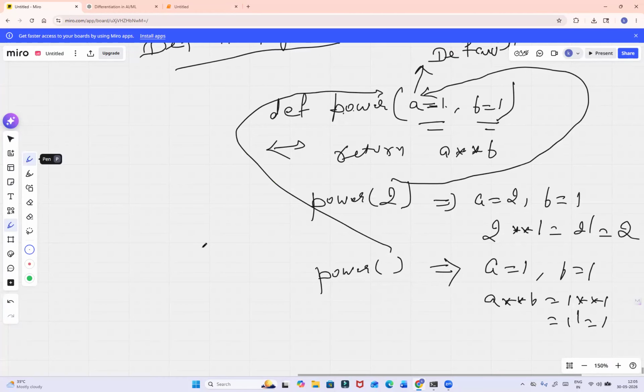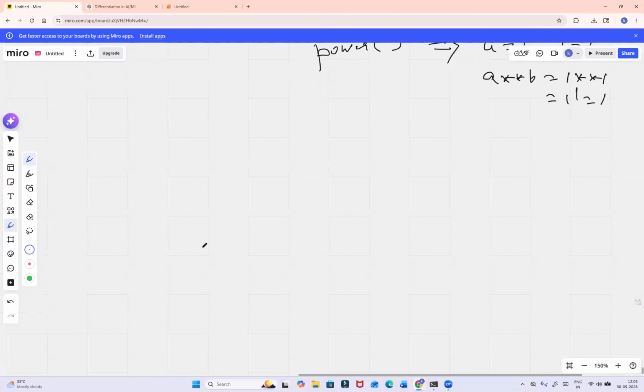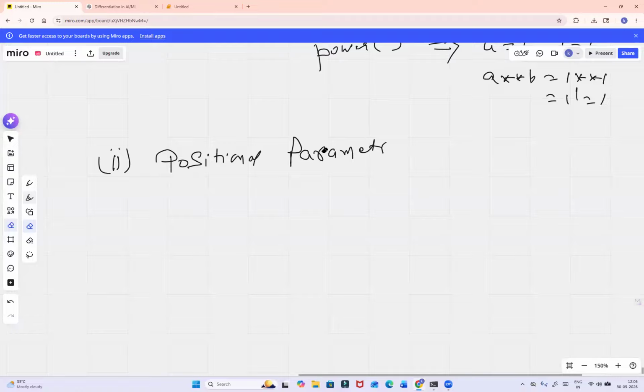Let us move on to positional parameter, or you can say positional arguments. Let us have one consistent term. So one was default argument, second one is positional arguments.